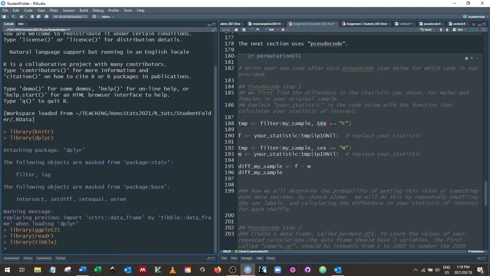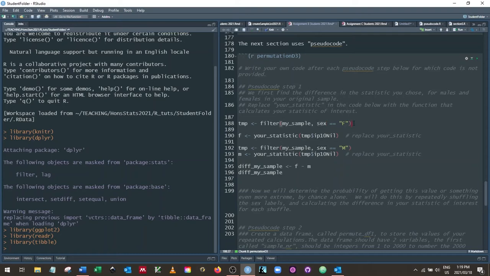It's just the syntax of R that you use two equal signs. If you can't see well on the video, these are not dashes, these are equal signs. And then F is the code for female in your data. So if you look back at the data dictionary I provided, you'll see that F is for female.